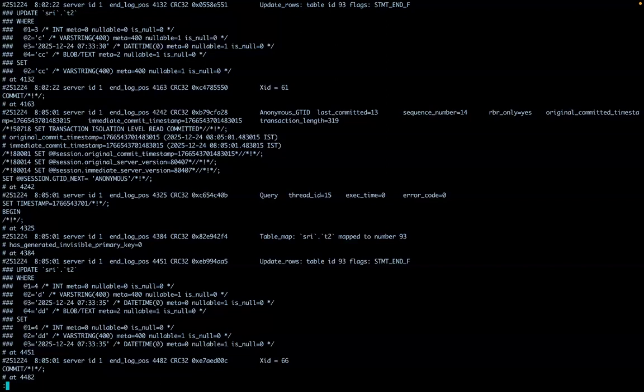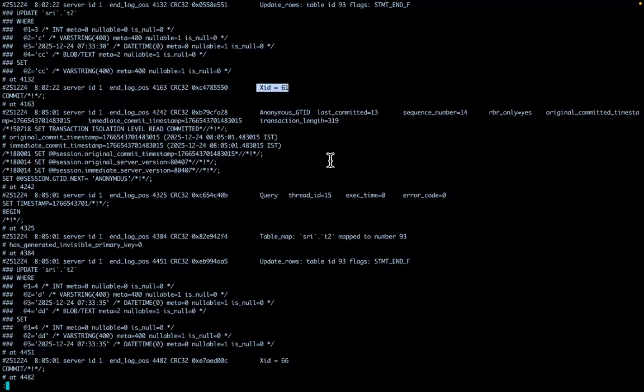That will not be the same, but this XID is the same. So let's say in your third node, the last binlog event's XID is 100. It means you can find XID 100, on which binlog and at which position, in your first server or second server. Once you find that binlog file and position, you can resume the replication using that particular binlog file and position. In that kind of situation, this XID will be really useful.